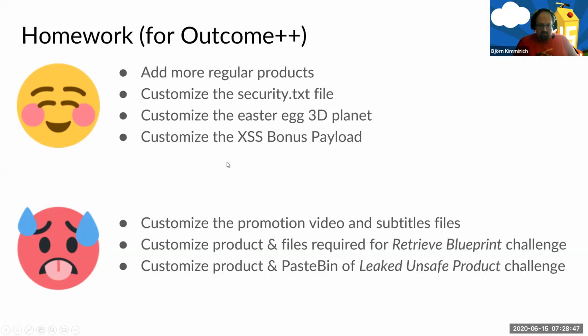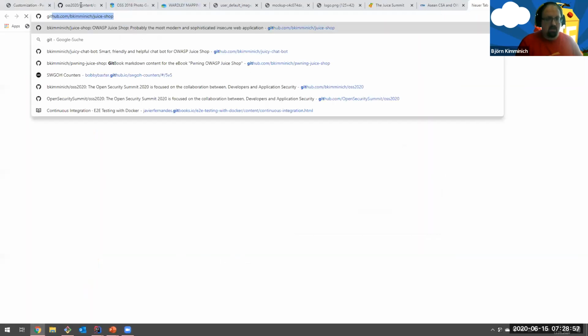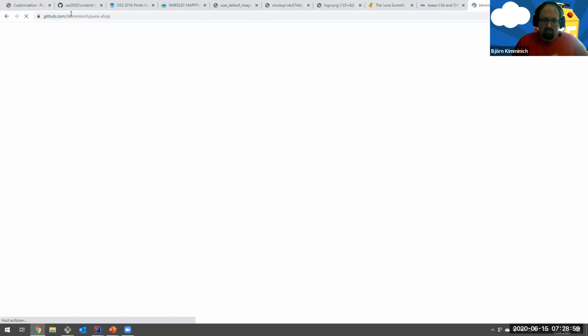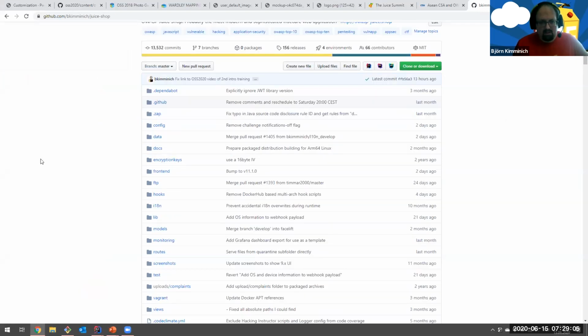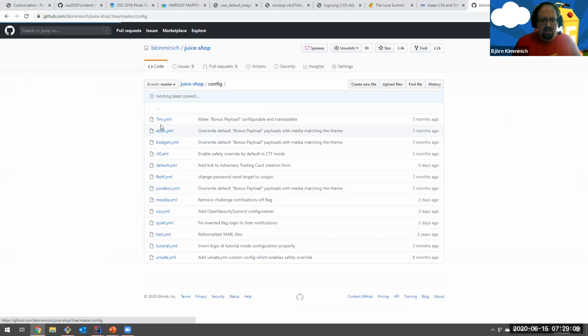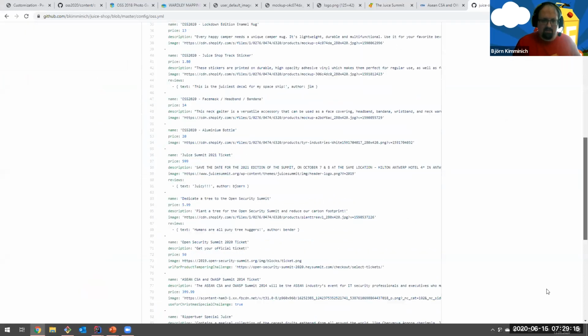If you want to improve this theme in one of the easy or one of the hard ways, you can just go to the Juice Shop repository over on GitHub. You fork the project, clone it locally, check it out, and then you will find the OSS YAML right here in the config folder.